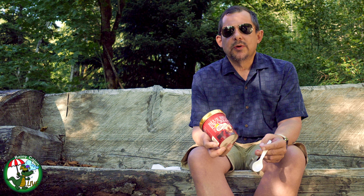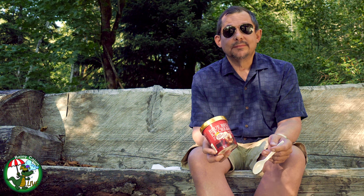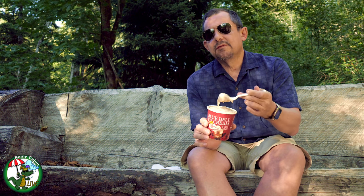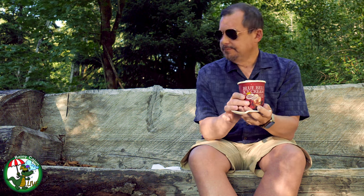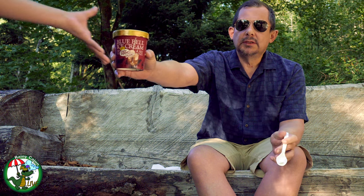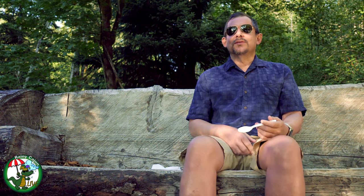My daughter's very first exposure to Dr Pepper was not as a soft drink — it was as a scoop of ice cream. And wouldn't you say you prefer the ice cream to the drink? It turns out the Dr Pepper flavor is a sherbet, not ice cream, so that gives it a kind of foamy texture. This is brand new — when it first came out a few months ago they couldn't keep it on shelves. After the chocolate ice cream it tastes quite different.